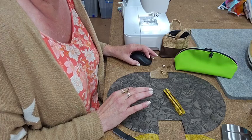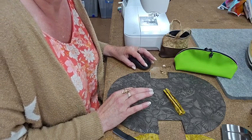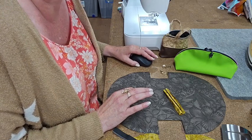And I'm just going to do a demo on another pouch. I'm just trying to update my computer.